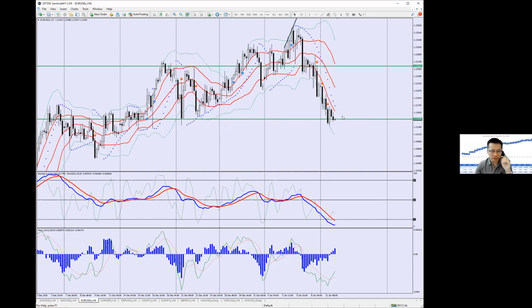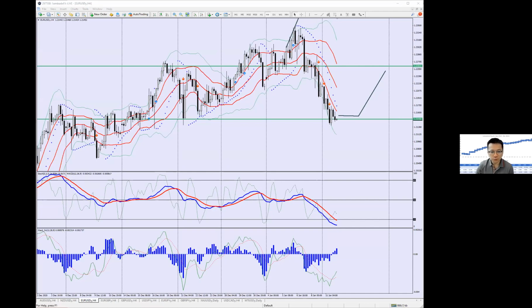Okay, it still could continue downwards. I think the smarter move will be to sit there, wait for it to move across, testing this 1.2145 level could be a good move for it to drop lower. However, with the way it's moving, with the way it looks like it's failing to break lower, I think that we might actually see it bounce back up, trading within this range of 1.2145 and 1.2261.